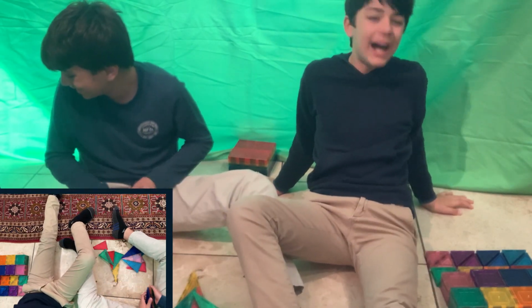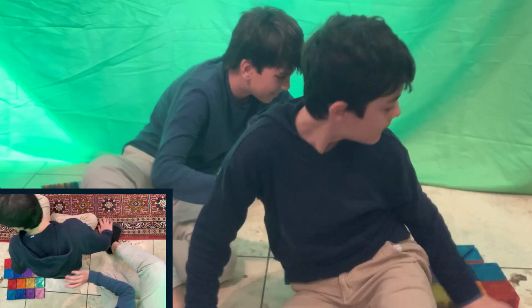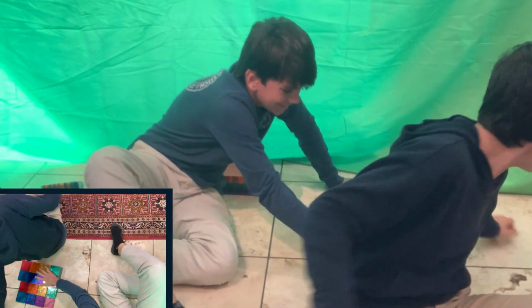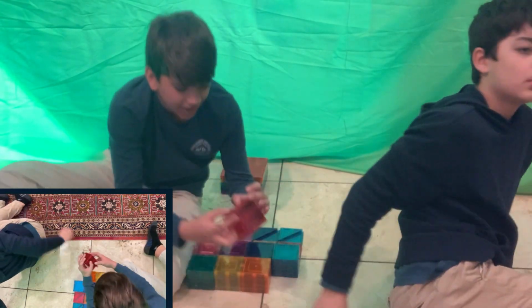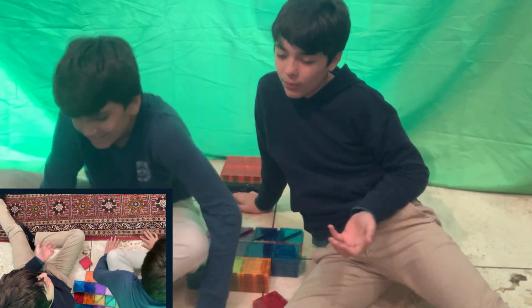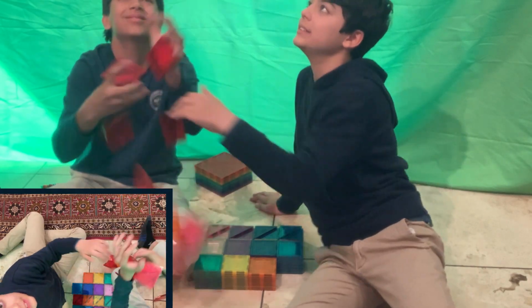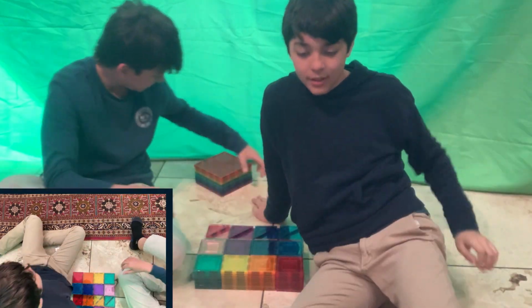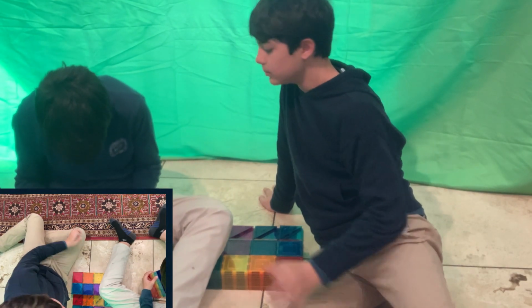Anyways, now onto the cube. Onto the squares. So first up, we have your standard cube. It's a cube. It's little. Rectangular prism. Okay. Anyways, we have big squares. Ooh. They're big.